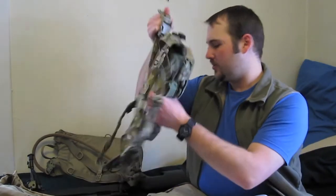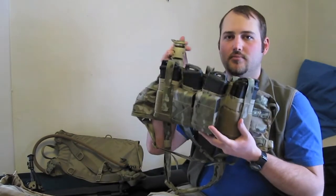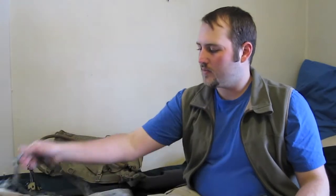One of the big things is the SKD pig rig. Awesome little setup. We're going to look at some other stuff, some new knives, some other load-bearing equipment, some new packs, some new bags, and just a whole bunch of new fun stuff. And we're going to be progressively picking up new stuff this year. So we'll keep doing more product reviews on things that we believe are worth your time and your money.